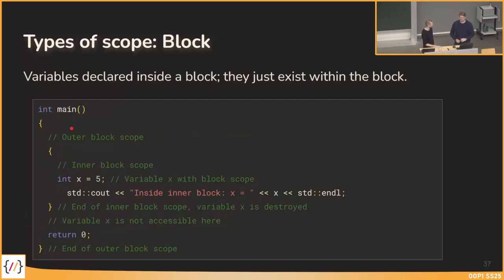It looks a bit odd, but imagine having an if or a for loop before that, then you have a new scope. And the variable is destroyed as soon as we reach the end of the block.